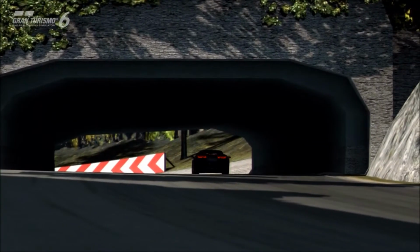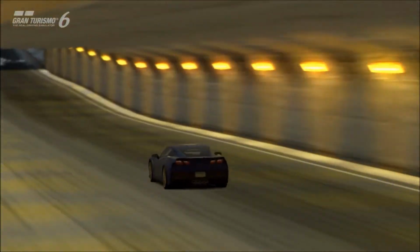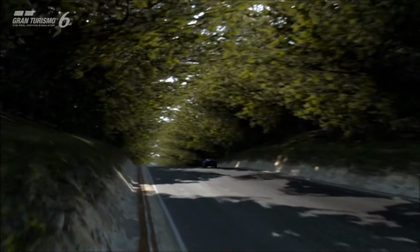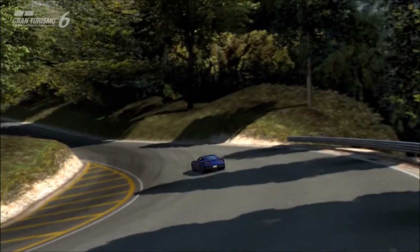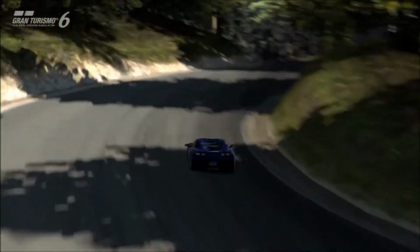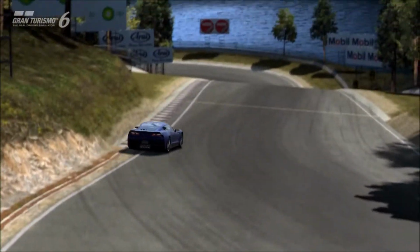But around the track, I would say that there is a slight difference. I would say that this is not necessarily better than the normal C7 around the track, but definitely different. The fact that this particular model, as far as I can remember, doesn't have the option of the flat floor means that the normal C7 does have an advantage there. It is potentially a better track car depending on the upgrades. Without the flat floor, it's more even. They're different, I would say, but not necessarily one better than the other.